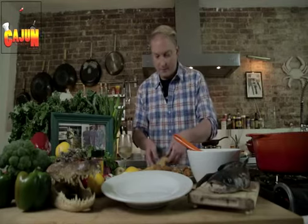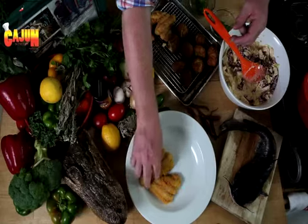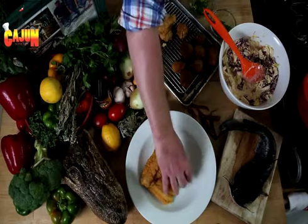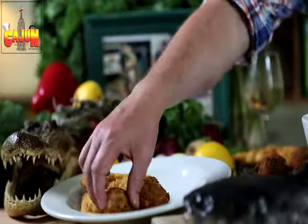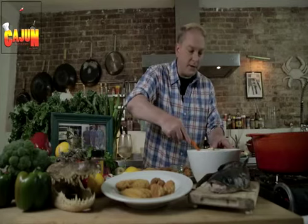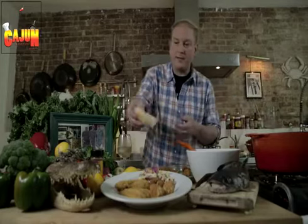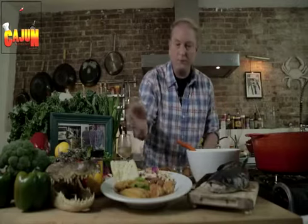It's about time to eat. Let's go ahead and plate this up. I'm going to put me a nice couple slices of catfish fillet — man, we cooked these up delicious. Get a nice hush puppy in there, how about two, how about three. Get some of my mom's coleslaw on the side. This is summer, this is Southern, this is delicious. Put a nice piece of bread on the side. Throw your pole in the water and run home, because it's time to eat.